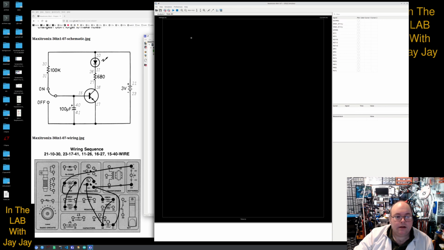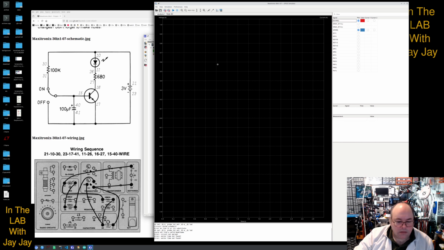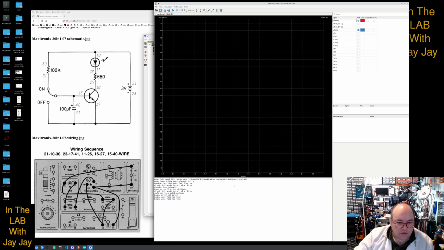Inspect simulator, and we want to show the V charge and V power, and save and run. Okay, there's no, all right, give me a second.